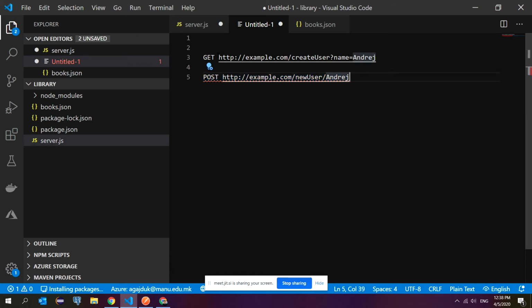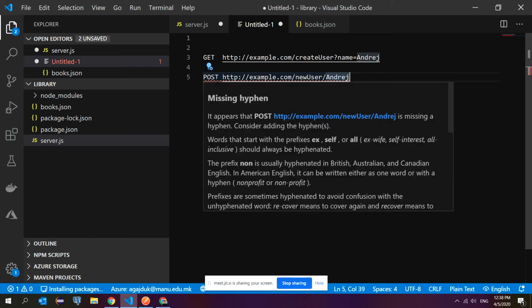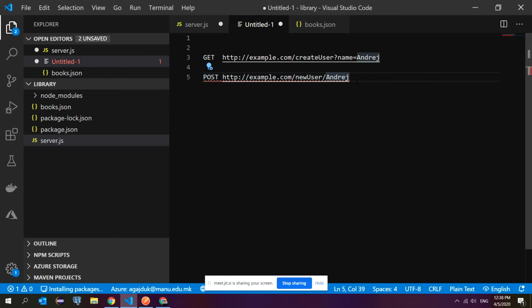If I'm trying to write code that is using this and this API, I need to read and figure out all the paths and how to pass the parameters, and which method I need to use everywhere. So it's a lot of effort to figure out how to use an API.